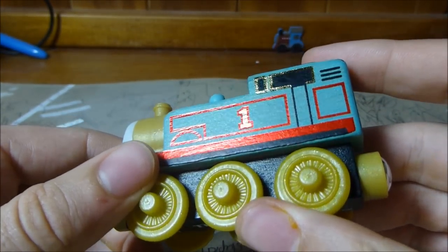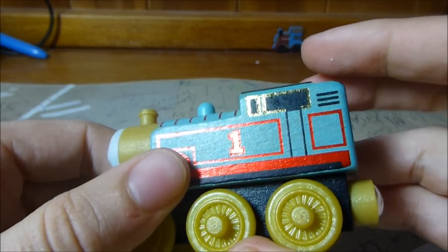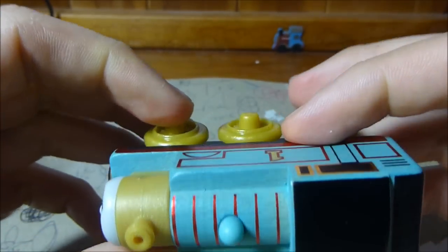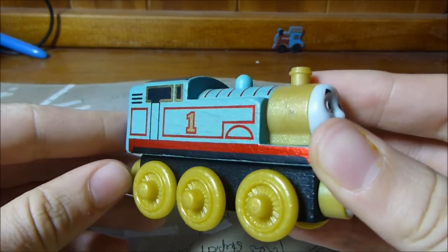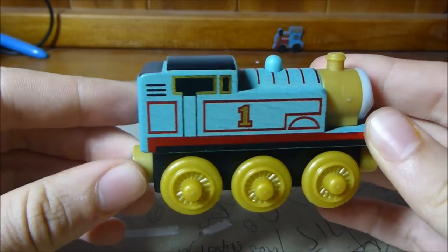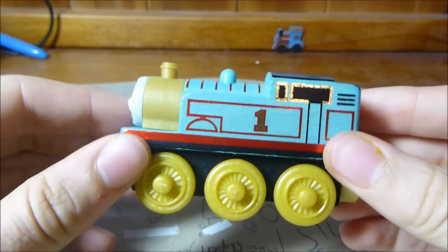So you can see that there's the gold around the one and the windows is shining. The red is a shining gold, shining red rather. Same on the other side. You've got a really, really nice paint job on this one. It just pops. And of course, you've got your standard Thomas Wooden Railway detailing on there.